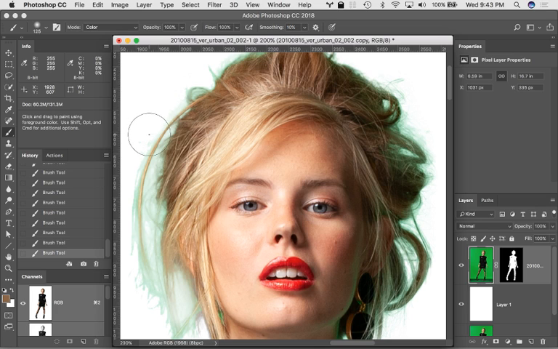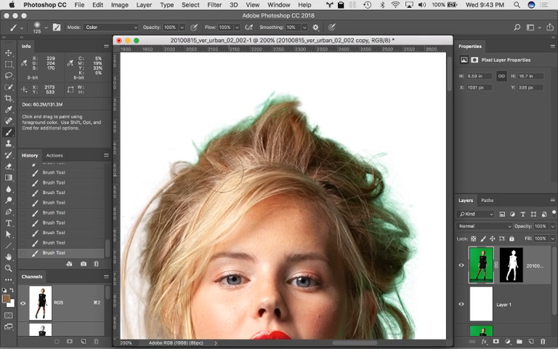And then guys, when you're removing spill, you don't want to paint on areas that don't need to be fixed. So for instance, I could paint across this blonde streak here in the front, but there's nothing wrong with that blonde streak. I don't want to do that. I simply want to fix the green that is the problem here. So working from the outside in, I'm going to simply start to paint and to get rid of the spill.